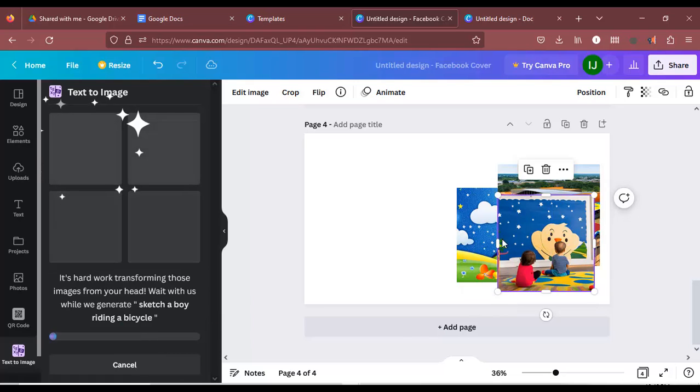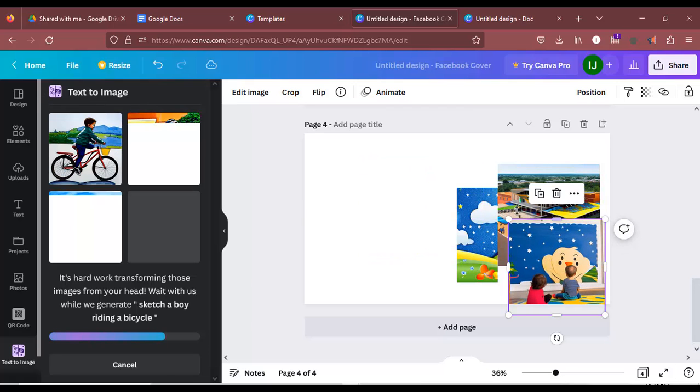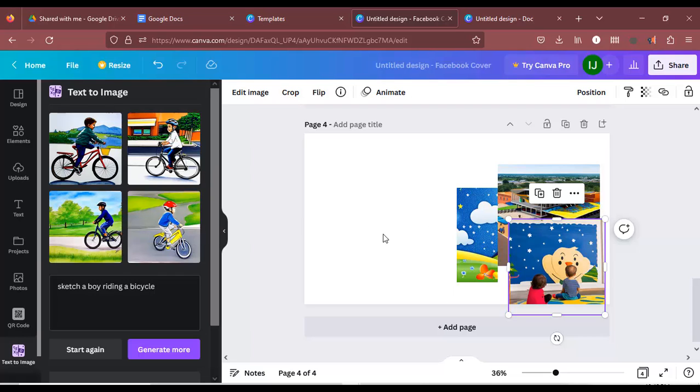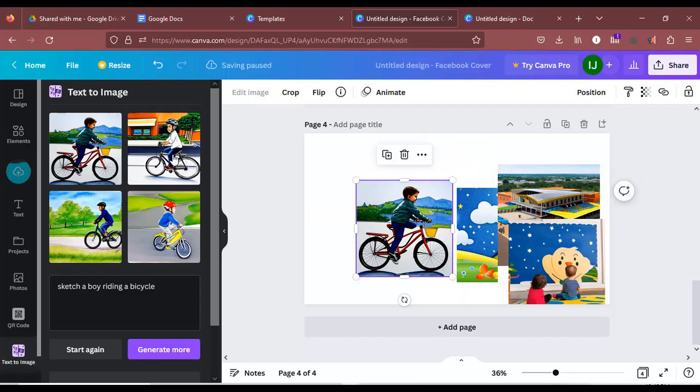So the thing there is that while it is not perfect, it may not give you the exact thing that you want, but if you know how to play with words and what you prompt it with, it gives you incredible results. Look at this. This looks like someone actually sketched a boy. You can see, same as this, and same as this.